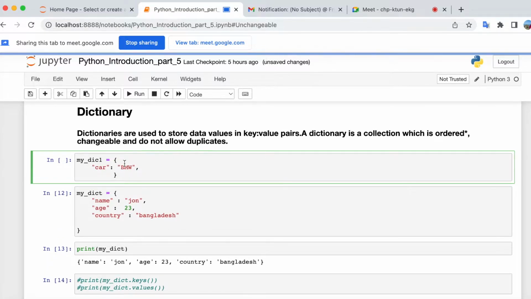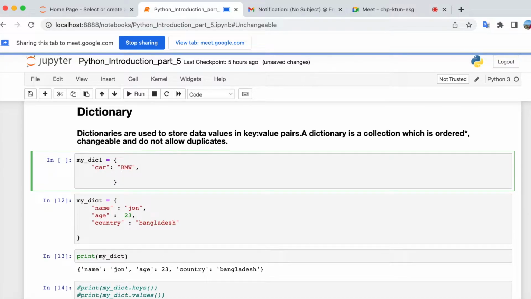In a dictionary, it's a nice thing, we just create the bracket here. After that we will give the value here. So the car name and maybe the model is 2021.